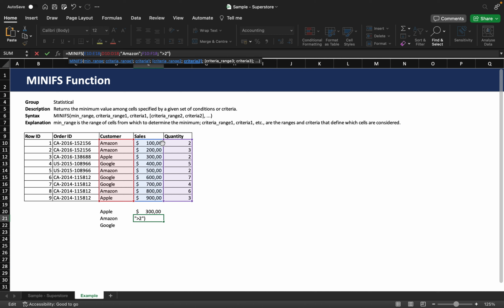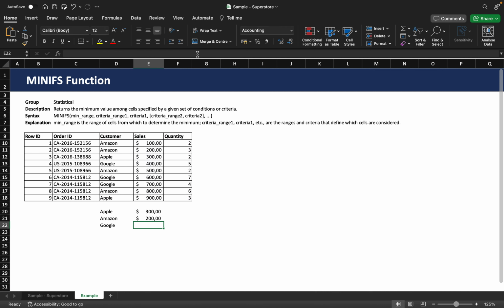So actually it shouldn't show 100 now because we're saying bigger than 2, and it should start with 200 because this is the minimum sales of Amazon with a quantity larger than 2. So if we get to 200, this formula works out perfectly. We hit enter, works.